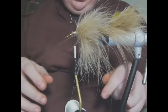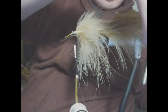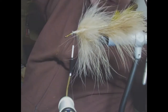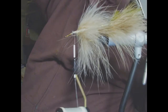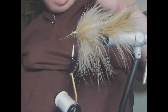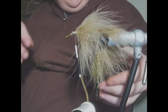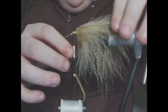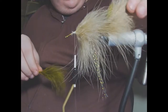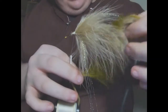Sheesh, fibers going everywhere. You can just take them to one side or the other. Then I put them a little bit shorter than the body, the tail to the body. Those will start going their own way. I put one to one side and one to the other. And we're about to tie in this next piece of marabou.